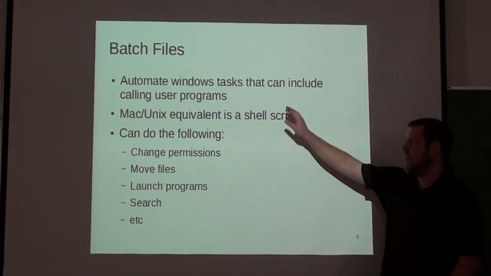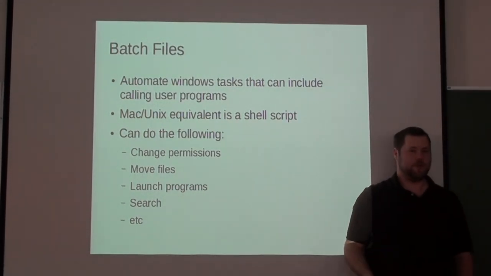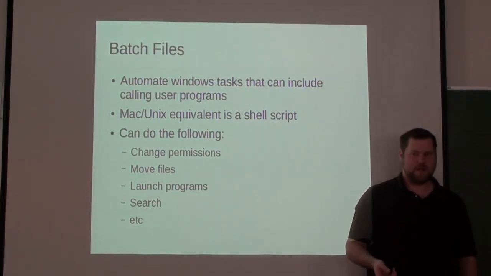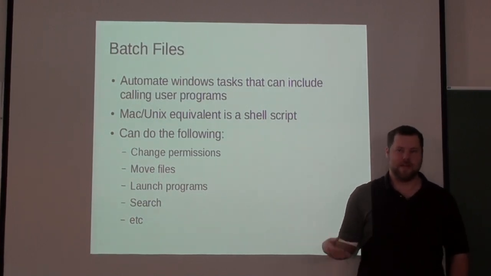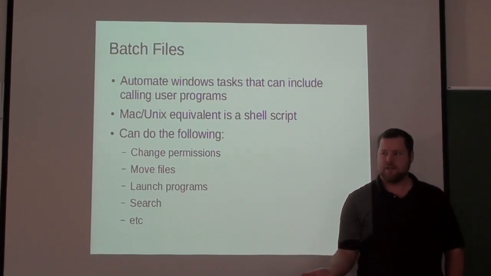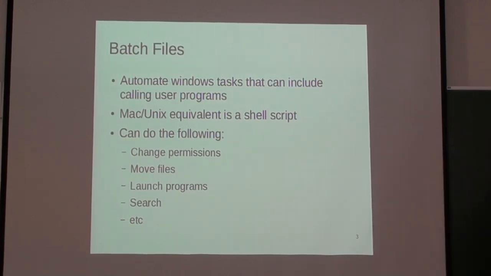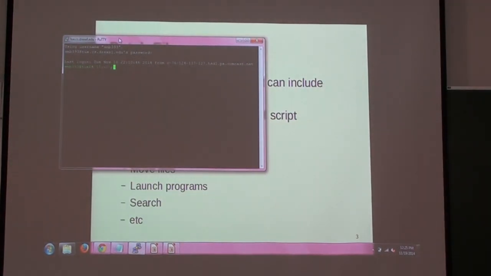Essentially, we can automate tasks and we can call our programs that we wrote. An example of a batch file might be, this is an example we use in one class, we actually make students implement it. We have a bunch of files that we've imported that are music files, and we have them in the format of, let me just start typing this so that you can see it rather than just hear it.